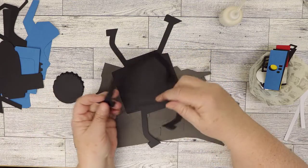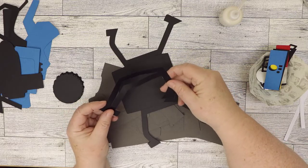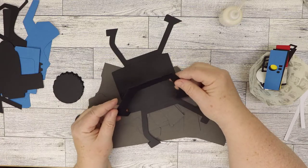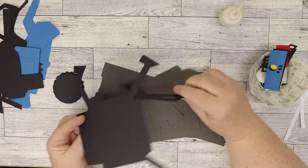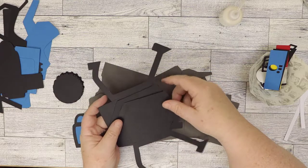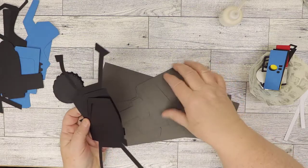And then the other thing I added was these additional pieces. You could either do one additional piece included with the file, or you could make another set of these. This is for the roof, and it just helps to support the roof a little bit better. The roof got a little flimsy over time. It depends on the paper you use, so I'll use American Crafts textured cardstock.